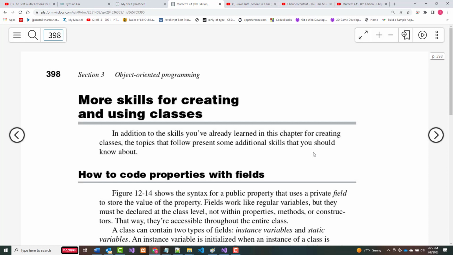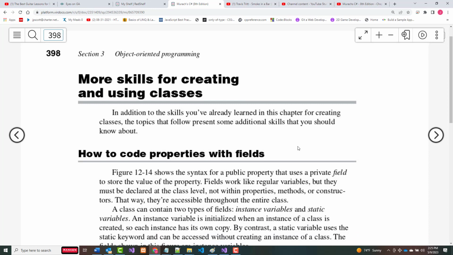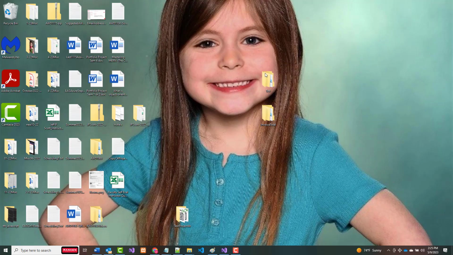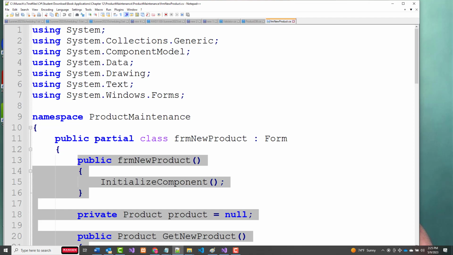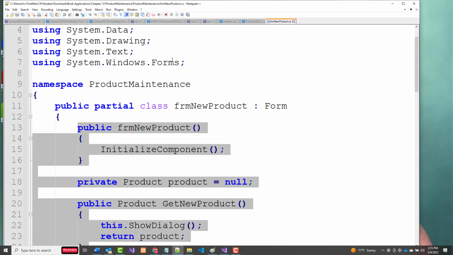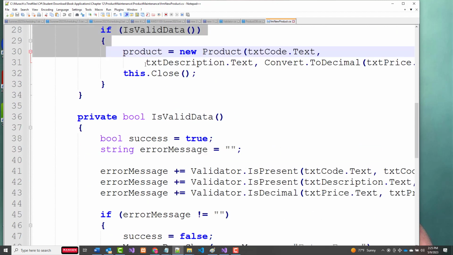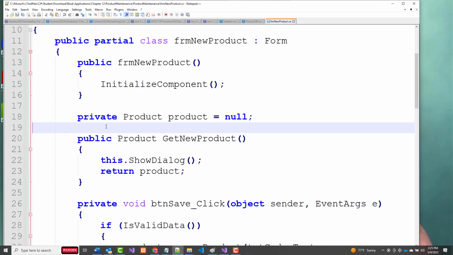All right, so, and then come back to this more skills for creating. All right. So this new product form is what we are currently using in our program.